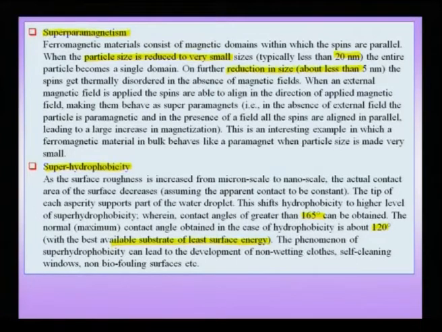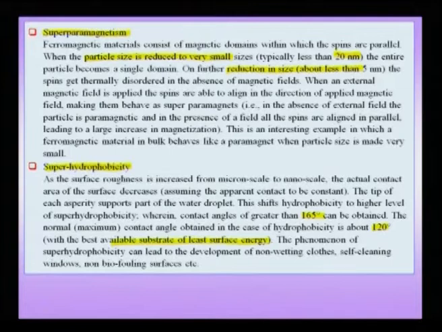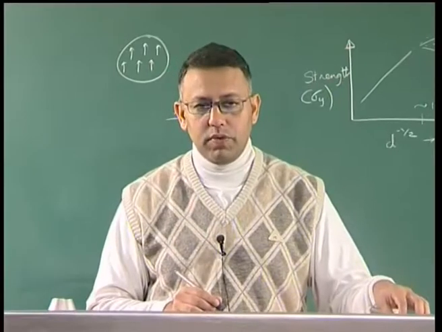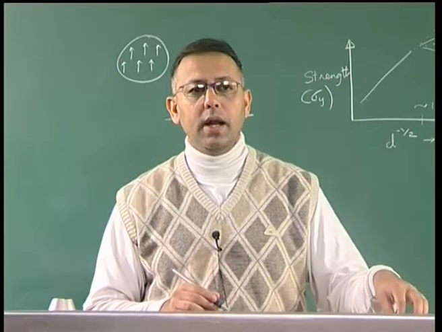So, the question arises, how am I able to go from a value of 120 degree, which is possible purely by low surface energy, which is coming from the chemical character of the surface, to something like 165 degree, wherein something more is involved. Obviously, it cannot be just the chemical nature of the surface, because that can only give you 120 degree. So, what is this which can give you 165 degree? We will take it up very soon, but this phenomenon is absolutely coming because of certain structures at the nanoscale, and we will consider this as a very beautiful example of what is known as a hierarchical structure.